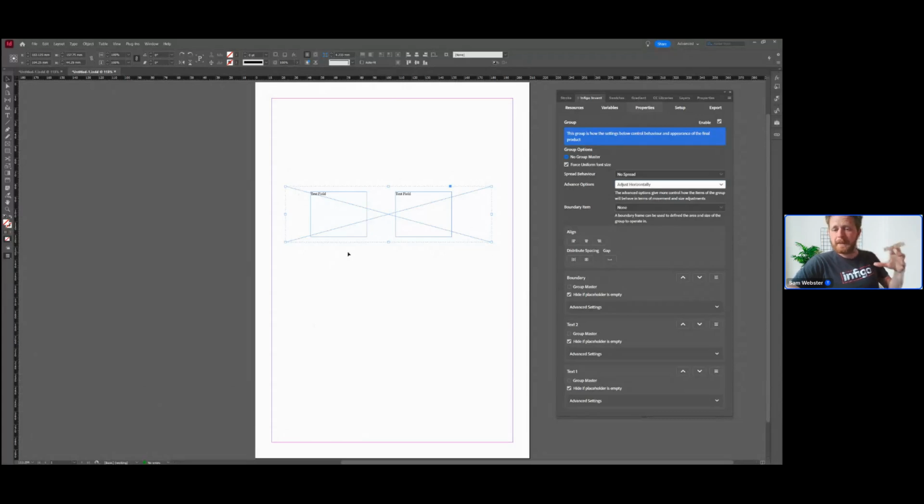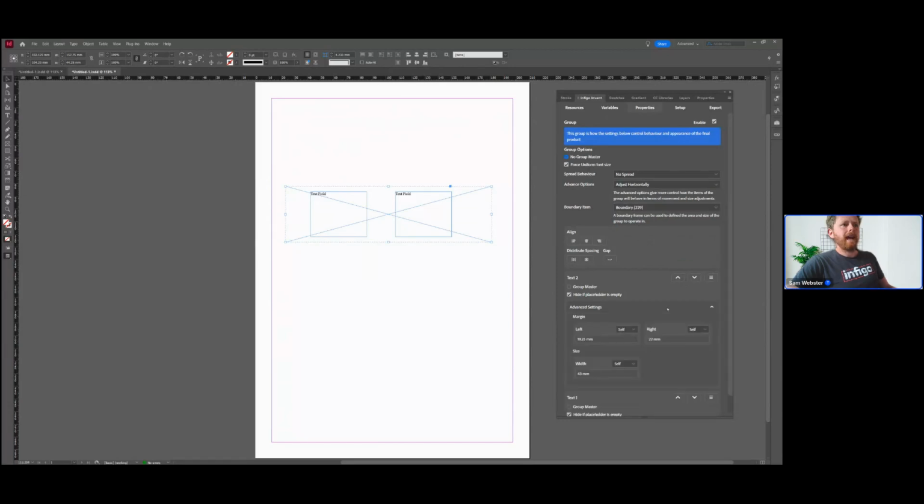It will just be hidden away in the background and used for this advanced grouping. So I'll set my boundary box. You see it's automatically recognized that that empty image frame I have is a potential boundary. And then you'll see that we have our two text fields.